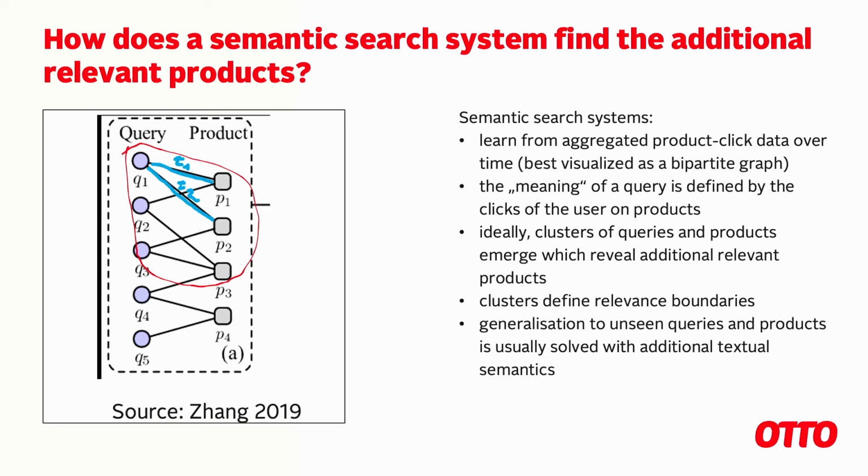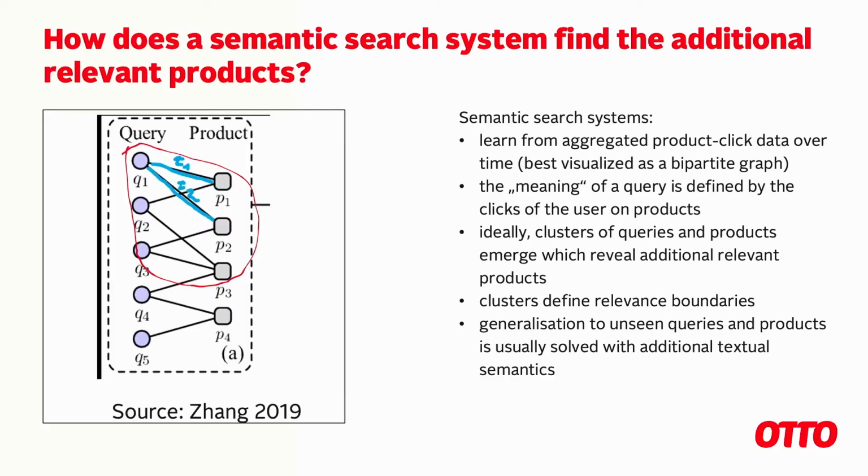How does a semantic search system work? We need to understand that just to see the challenges that we resolved. The basis of any semantic search system is click data. You have a catalog, the customer enters iPhone, you display iPhones, and the customer clicks on an iPhone. That's how the system learns the query and what was clicked. If you aggregate these queries and clicked products over time, so someone enters iPhone today, someone iPhone tomorrow, clicks a 12 Pro Max, 13 Pro Max, you get a very basic bipartite graph, as it's called. You can always have an edge between a query and a product, and that was a positive signal. The whole idea of semantic search is to cluster that graph and to find additional products in that cluster.